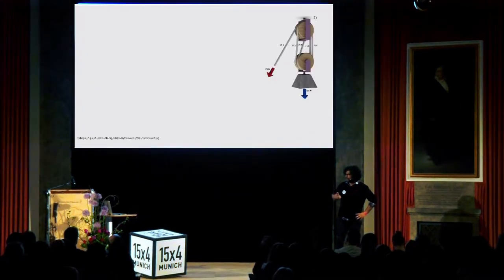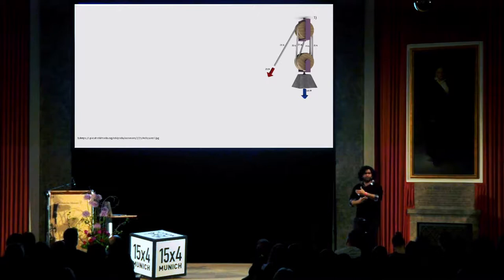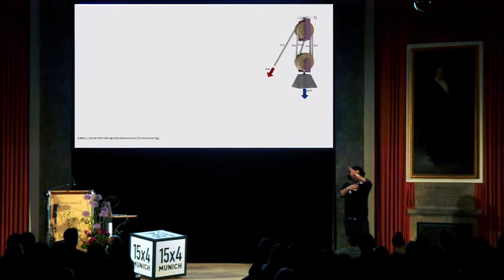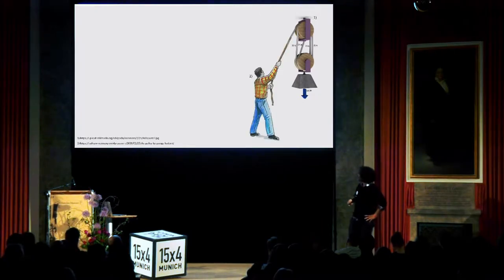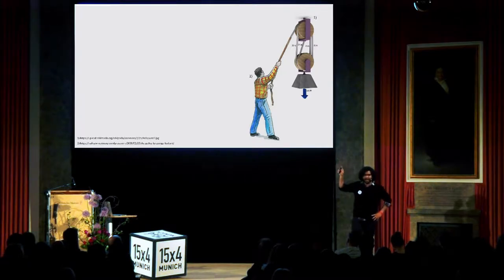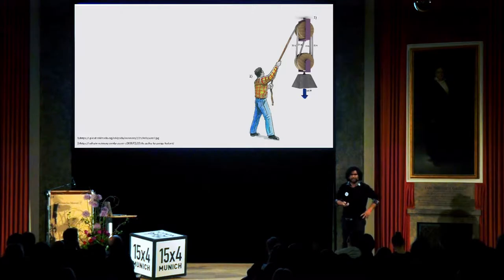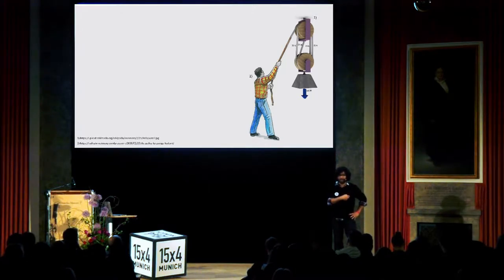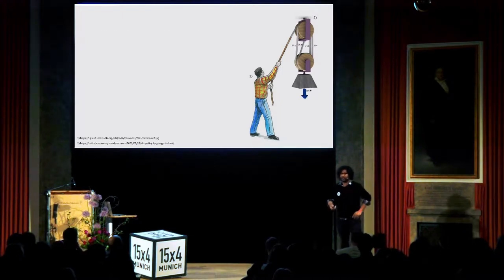But if you look at this machine here, you kind of know how it works. You know, you have the ropes, you have the rolls here. It's really intuitive what this machine might do. What's not intuitive is the human body. So when we are trying to talk or walk or do any kind of activity, there are lots and lots of machines inside our body that are working to make us work.